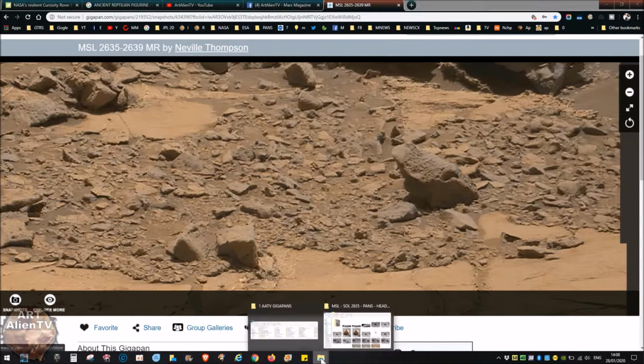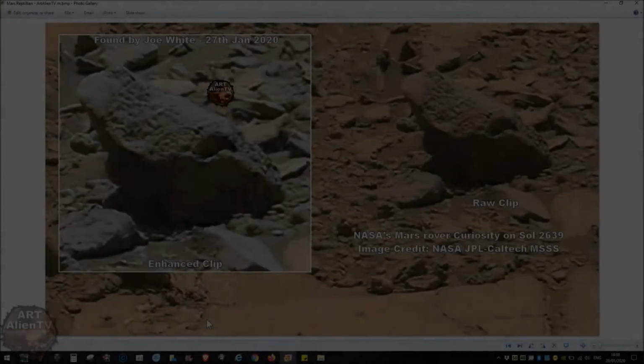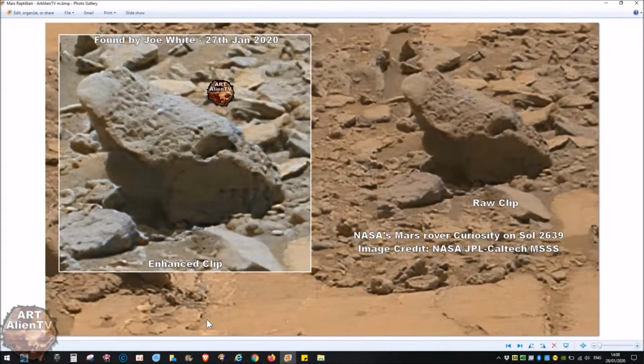Okay, let me show you the folder. Now, I've got a lot of stuff here, and I'm going to try and keep this short. What else can I say, apart from the fact that this is a reptilian skull? Now, I showed this yesterday on the ArtAlienTV Mars magazine on Facebook, the Facebook group, and people are going pretty crazy about it.